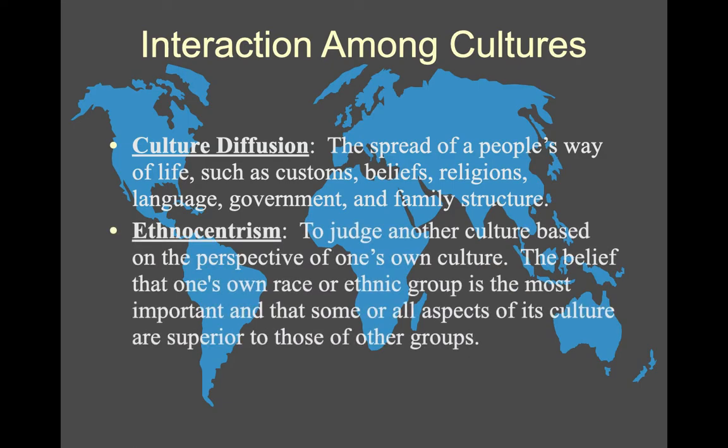We're also going to be talking about ethnocentrism, and this is when you judge another culture based on the perspective of your own culture. So the belief that one's own race or ethnic group is basically more important, and that some or all of the aspects of your own culture are superior to those of other groups.